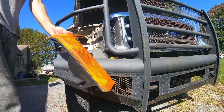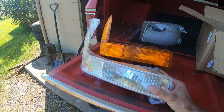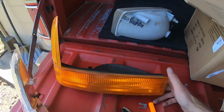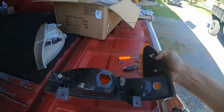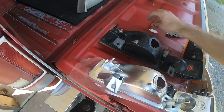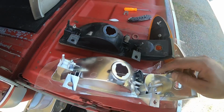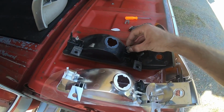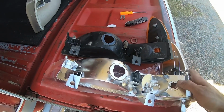So there's the marker light housing. Here's the old one next to the new one. Looks good so far. Looks the same. Let's compare the back side. Looks the same. These have the little stud here, rubber bumper. I don't really know what this thing is. It must be a vent for condensation so that it can dry out. So, alright, let's pop it in place. So far, looks good.